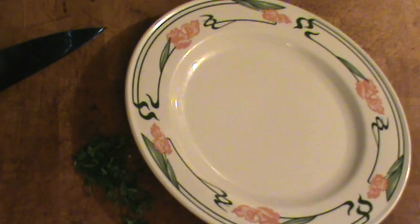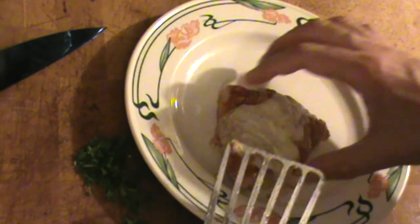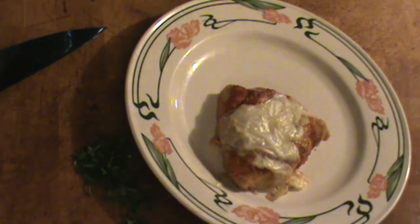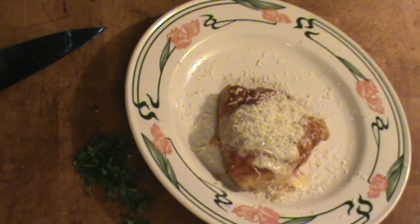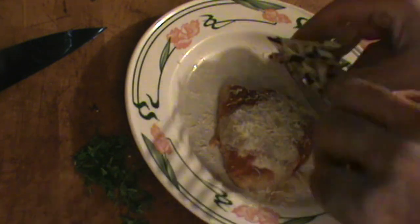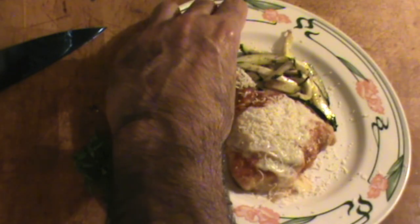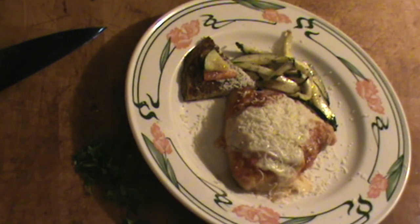Wow. What do I got here? Oh, just a piece of succulent chicken parmesan cooked perfectly. A little bit of Parmigiano Reggiano over the top. Some julienne sauteed zucchini, and a jalapeno tomato squash blini right there. Wow, that's something you've never seen before.